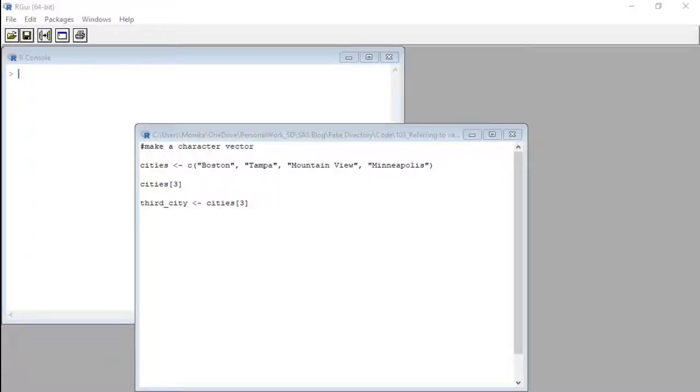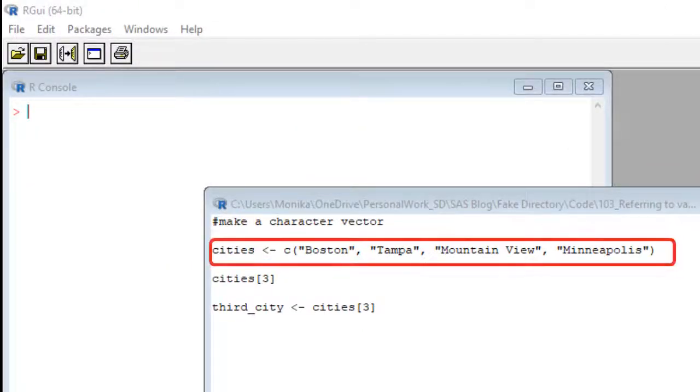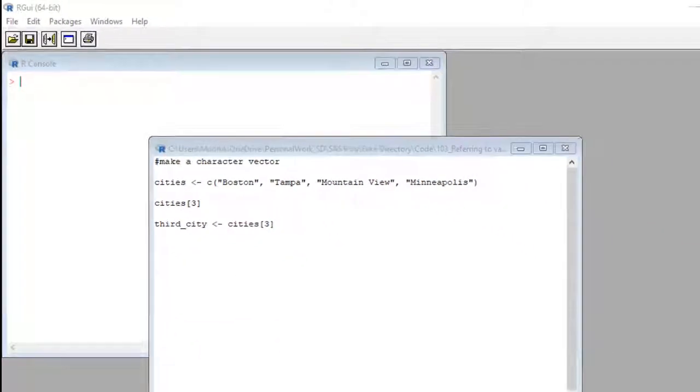Hi everyone, let's talk about vectors. Let's talk about specifically character vectors. See this code for a character vector here? That code makes a character vector called cities. If you want to know more about doing that, you can watch the video where I do that. You don't have to. I'll tell you what happened. I made a character vector called cities using this code. There. Now I caught you up to speed. I'll link to that video in the description if you are curious and want to see it for yourself.